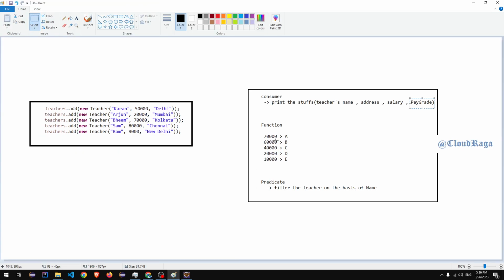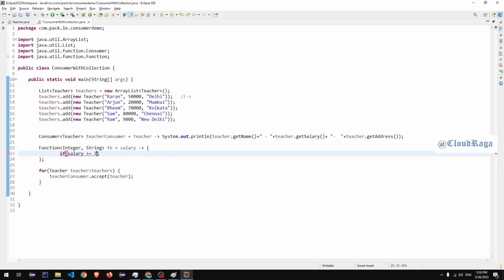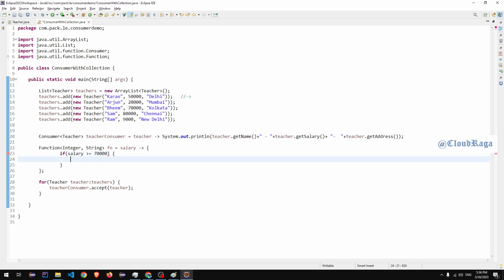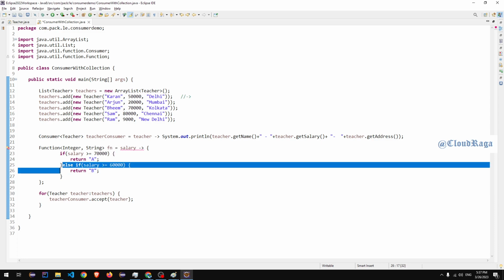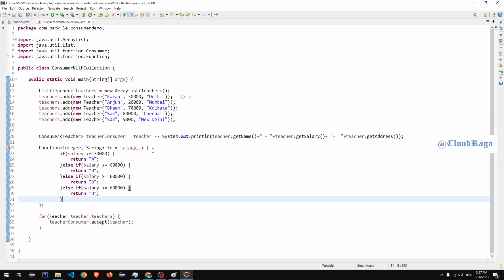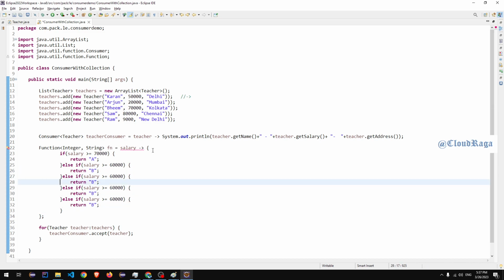If it is greater than or equals to 70,000, it should be A. So return A. Okay, else, for else if, let's copy this: else if salary is 60,000, it's B. Let me now copy this else if now, paste, and one more else for last. So if it is 50, grade will be C.